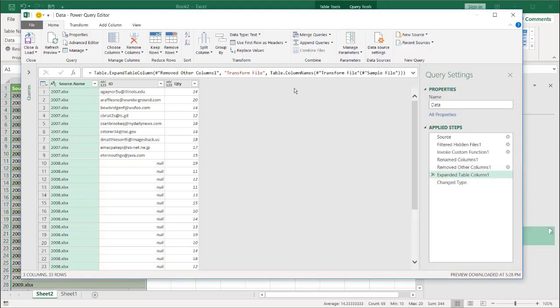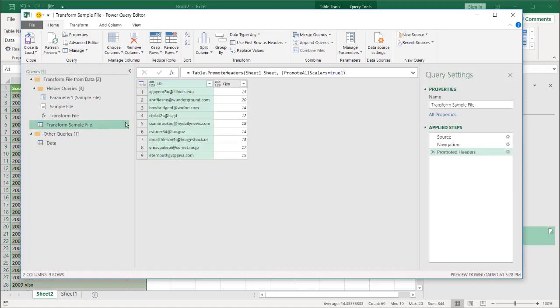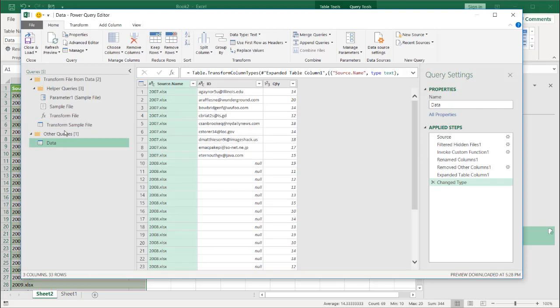Now the thing to do is go back and look at the steps that Power Query does to enable this whole appending of these files. These are things that get created from Power Query, and the thing to focus in on is this sample file. This is a sample file that gets created when Power Query uses a template to create this eventual data query.